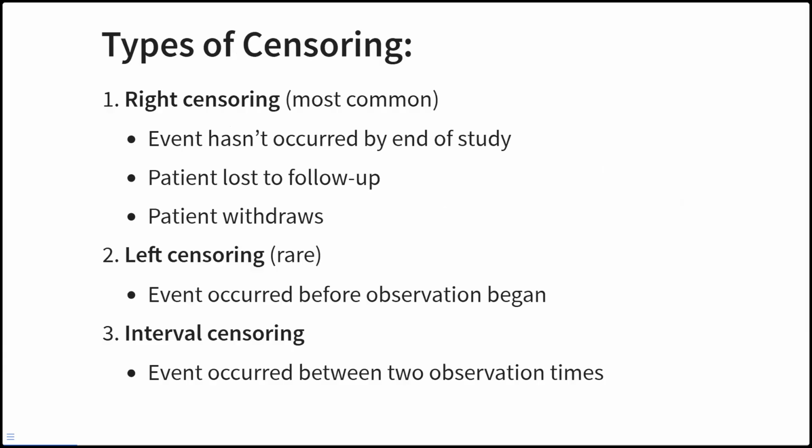That particular patient that you are monitoring has not died before the end of that particular study. The patient might have died after the study has ended. That is still right censoring. Or the patient was lost to follow up, in the sense that this particular patient just stopped coming to the clinic, stopped participating or stopped answering your calls. You can't monitor that patient again because you have no way of contacting them. So that is another example of right censoring, where the individual has been lost to follow up.